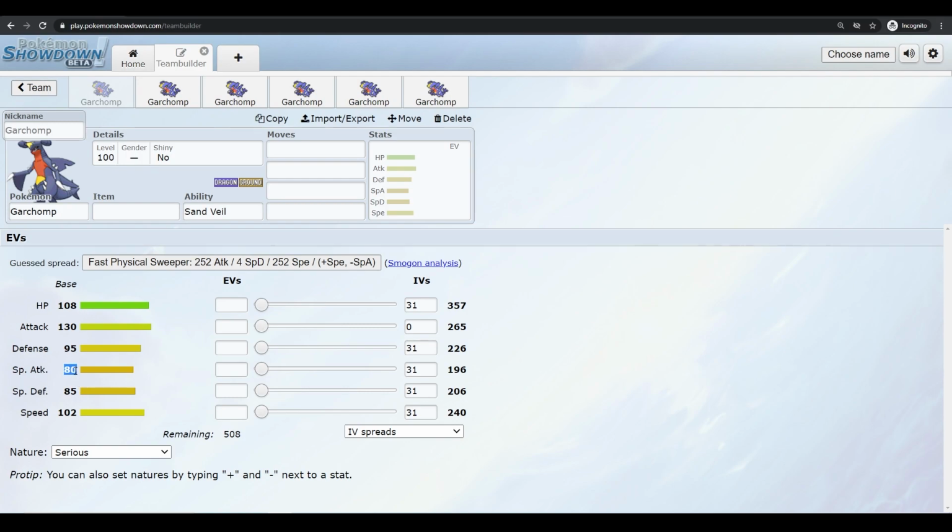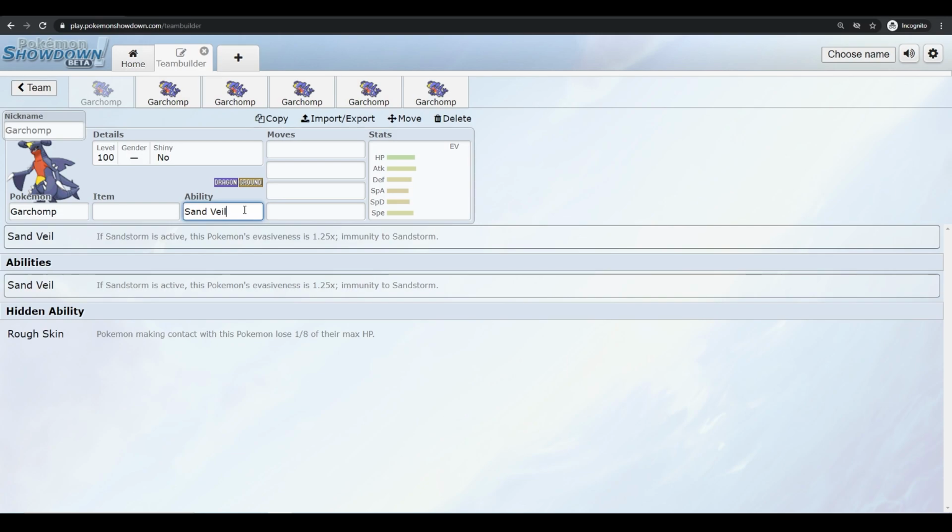And he has a decent special attack at 80, so you can throw in something like a Draco Meteor if you run against a straight physical tank. His abilities are Sand Veil and Rough Skin, which, to be honest with you, Sand Veil's not terrible if you're running a sand team, but other than that, it's not great.